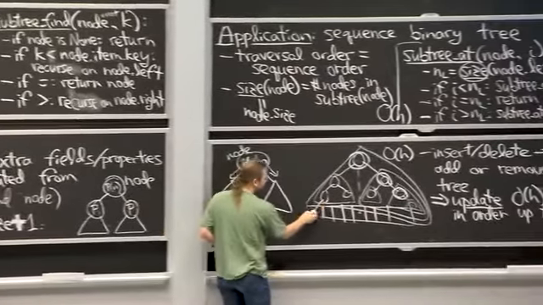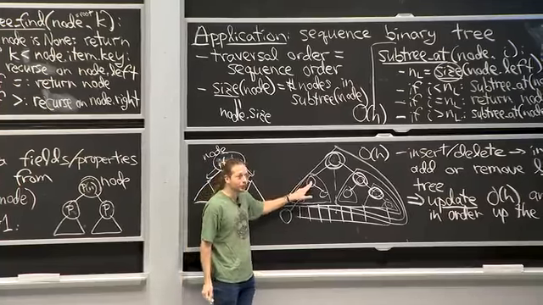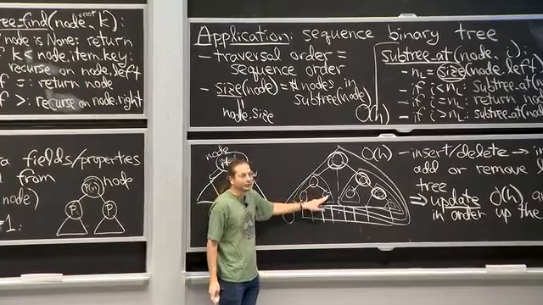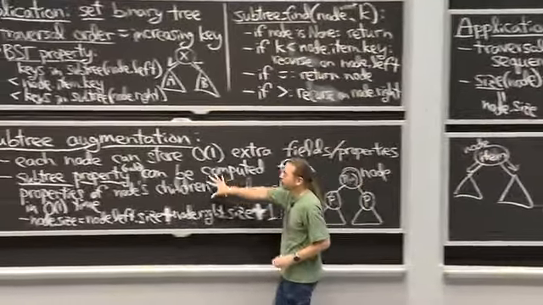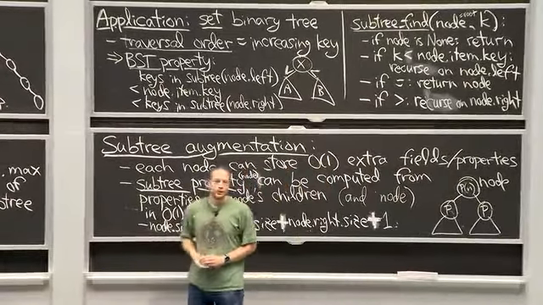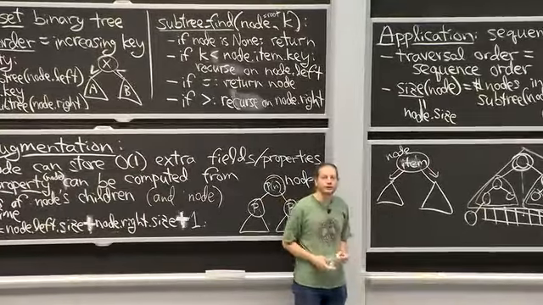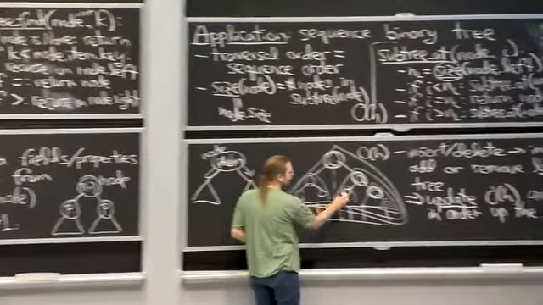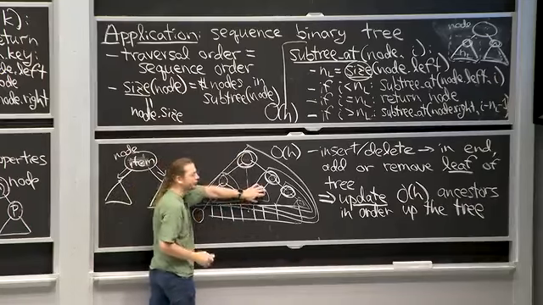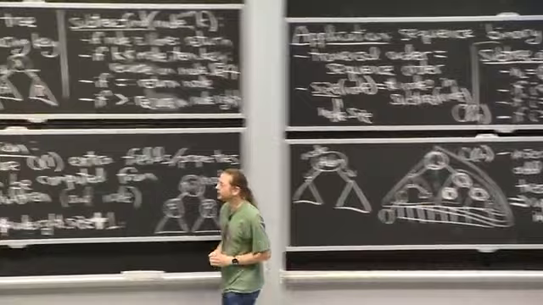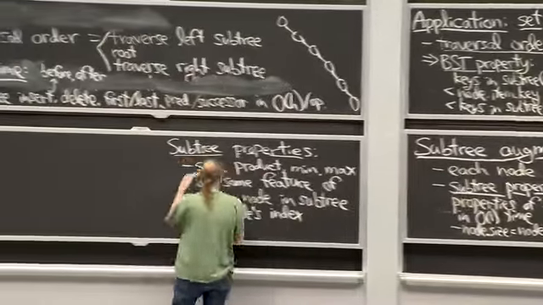If I insert a new node over here, this node's index was 0, now it's 1. This one's index was 1, now it's 2. This was 2, now it's 3, and so on. Every node changes its index. Index is not a subtree property, and that's why we can't maintain it. Because it depends on all the nodes to its left, all the predecessors. For example, this node's index depends on how many nodes are over here on the left, which is not in the subtree of that node. So that's where you have to be careful. Don't use global properties of the tree. You can only use subtree properties.